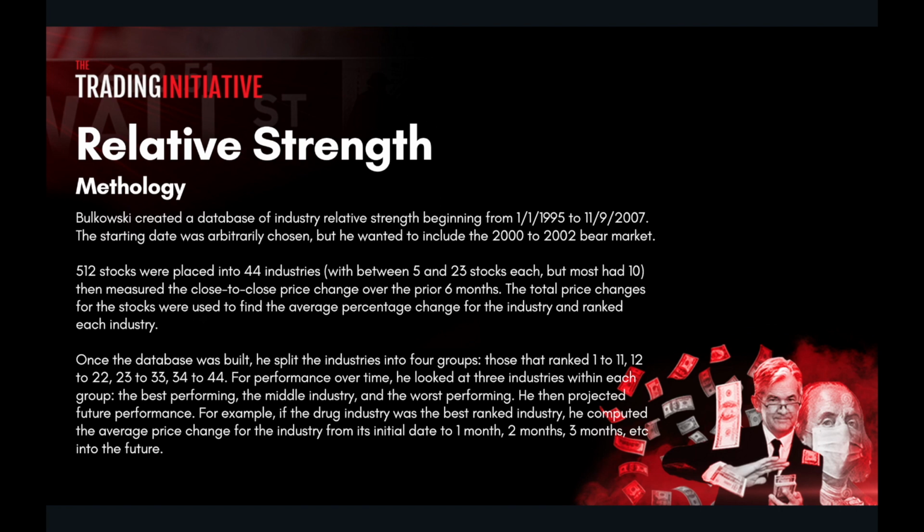study, 2007. So he's updated it since then, but we're going to go over the stuff that he went over starting from 95 to 2007. The starting date was arbitrarily chosen, but he wanted to include the 2000 to 2002 bear market, so it's nice. We're getting a bull market, a bear market, a bull market.